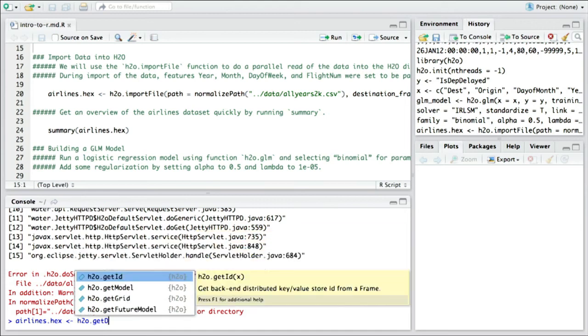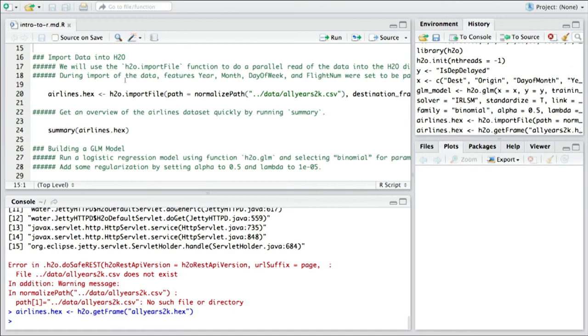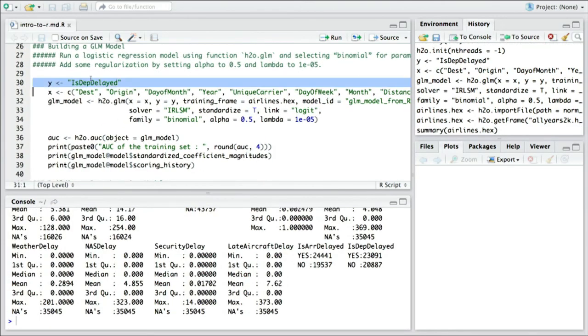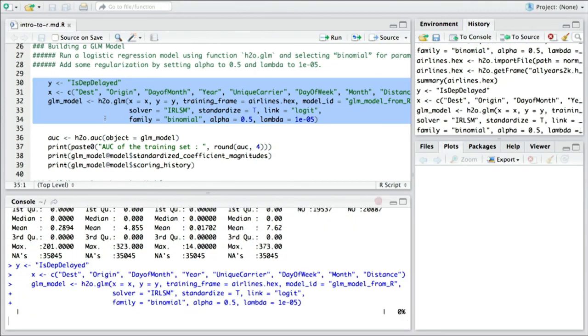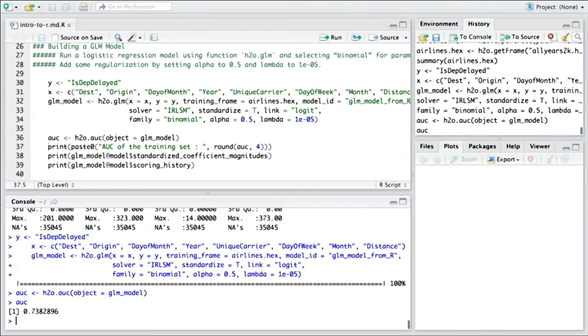And so I'm just going to get frame X. There we go. Summary. And we'll build this model real quick. It'll take about 4 seconds. Yeah, there you are. And AUC value, here we go. I'm getting 0.74 in this particular case.